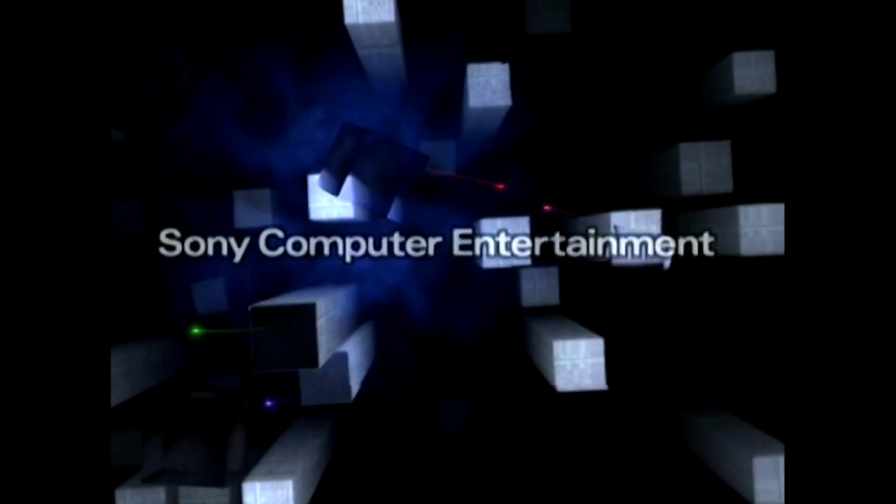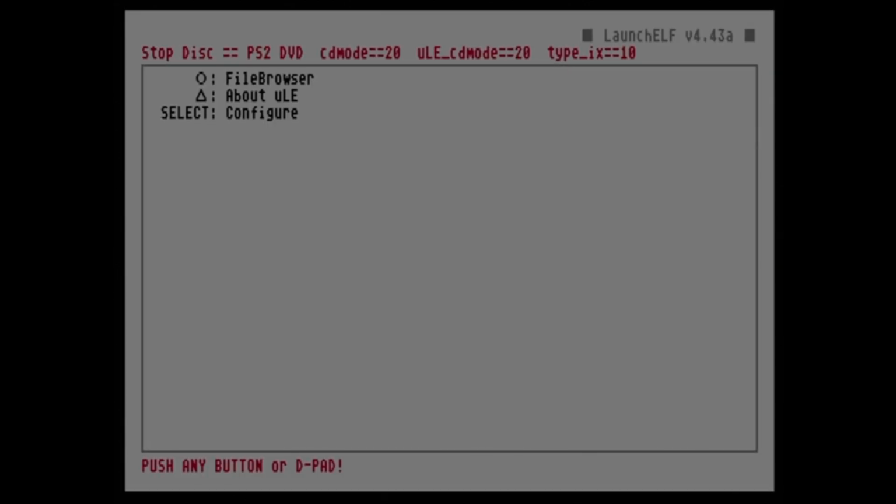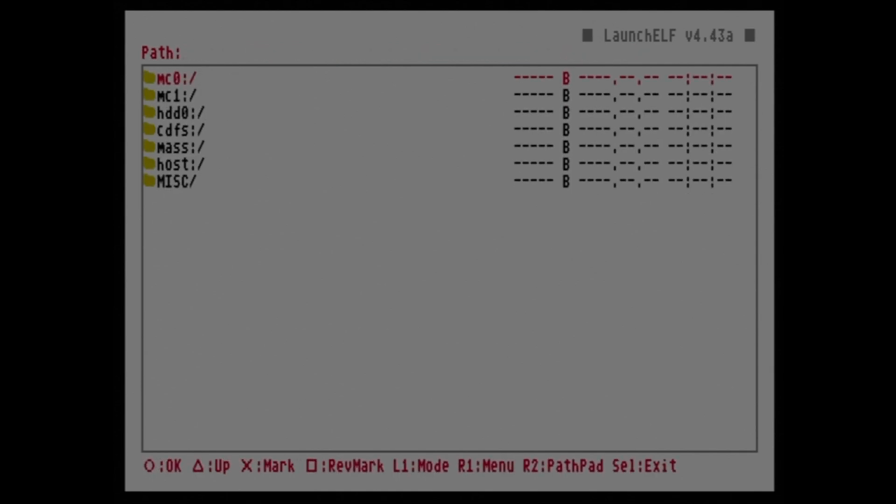Insert your USB drive, a PlayStation 2 memory card, and the DVD that you just created into your PlayStation 2. You can either boot your PlayStation 2 directly from the disk or just throw the disk in with the power on. FreeDVDBoot opens up what's called uLaunch. It makes it possible for you to launch unsigned or homebrew code on your PlayStation 2. Press the circle button on the controller to continue and to advance through the menus.